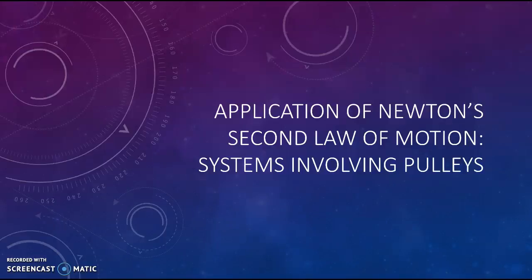So this video is about an application of Newton's second law of motion, and this is one that involves pulleys. What if we have a pulley in our system and there's a string going over a pulley and the force is kind of changing direction because of the pulley, which is what pulleys do? It changes the direction of the applied force, right?